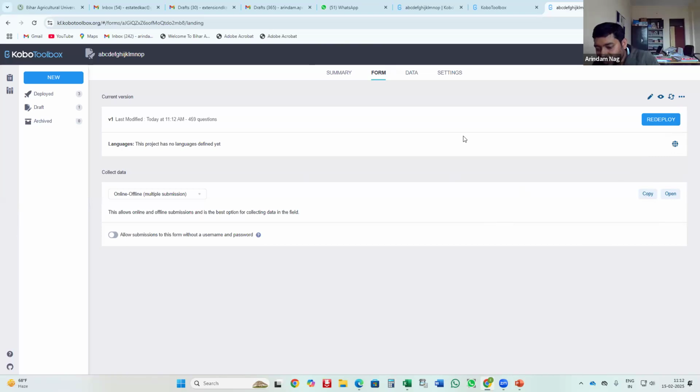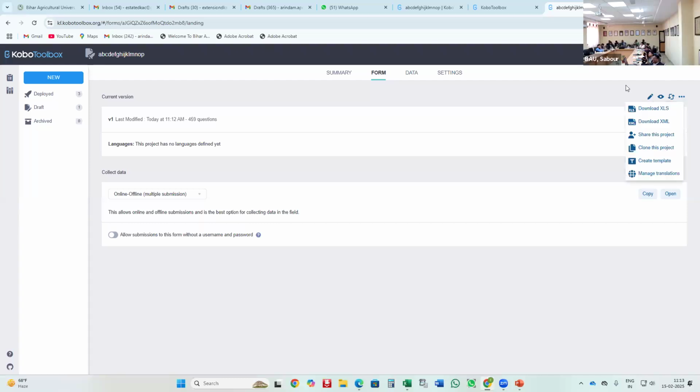To the intended respondent or to the enumerator, project enumerators. So if you are having project enumerators who are going to the field, they have this link. They then use their Kobo Collect application to get this data. So I think that everyone has made their schedule with 4 to 5 questions and deployed their schedule and copied their link so that it can be shared with others.